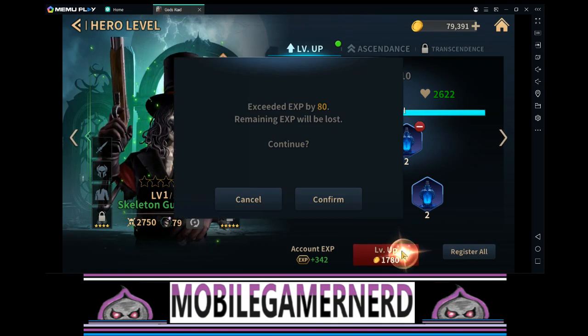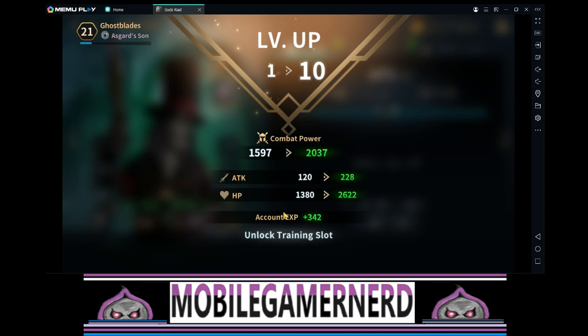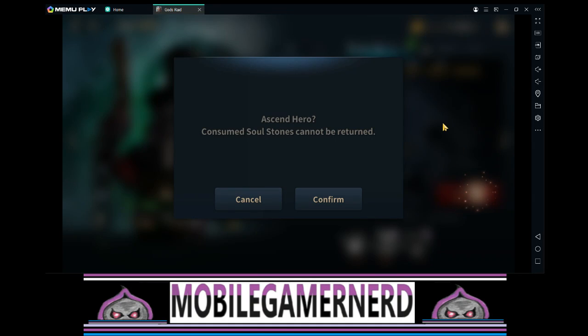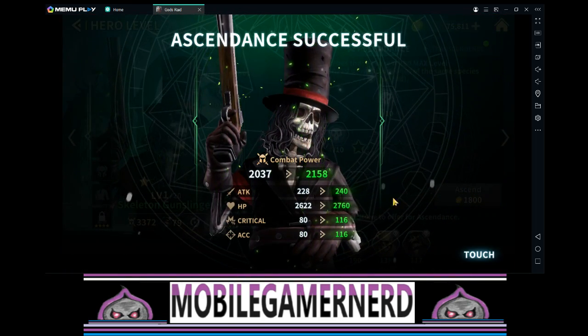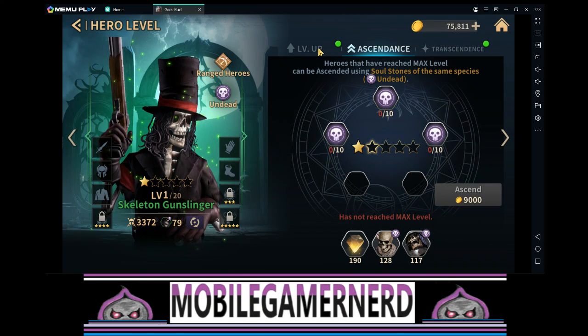There we go. Register all. Level up. It only cost me 1,780 gold. And then we go to Ascendant. See, it doesn't cost much of anything. We can use these, or we can use these. It doesn't really matter. If you're trying to save these blocks up, you could save those for creating summons, which is fine. Or you could just use these. But remember, you can use these for combining, so you're kind of hurting yourself either way.